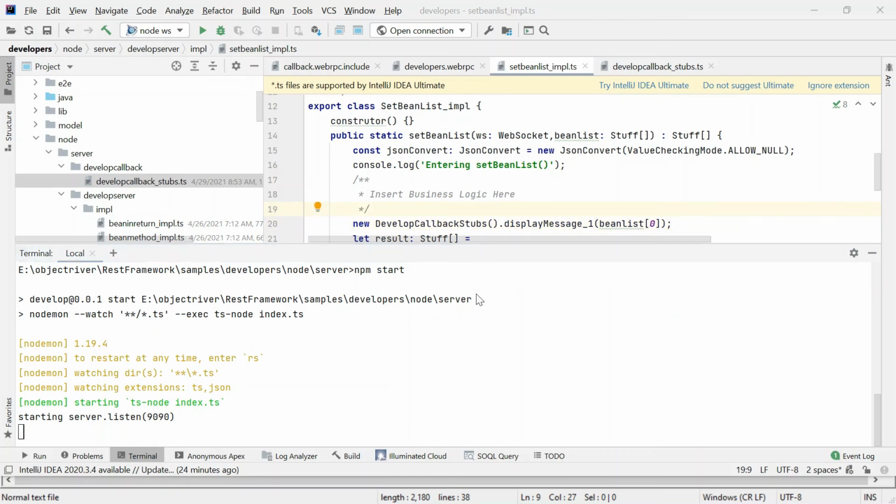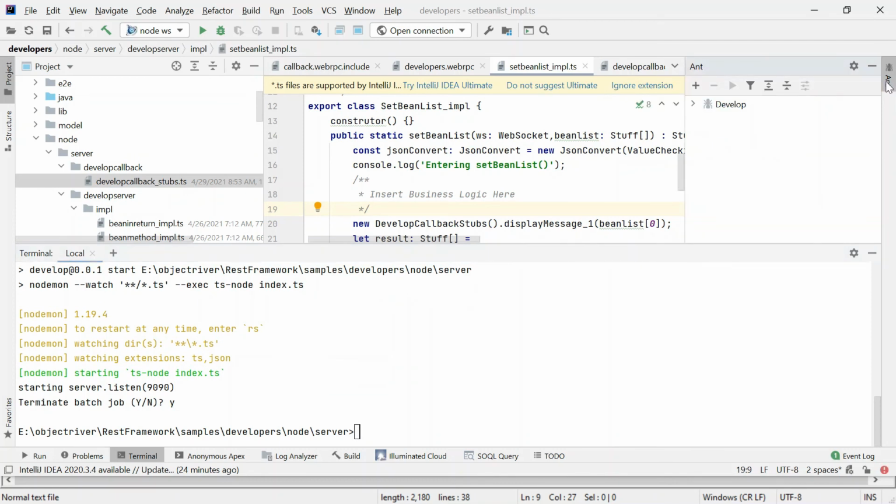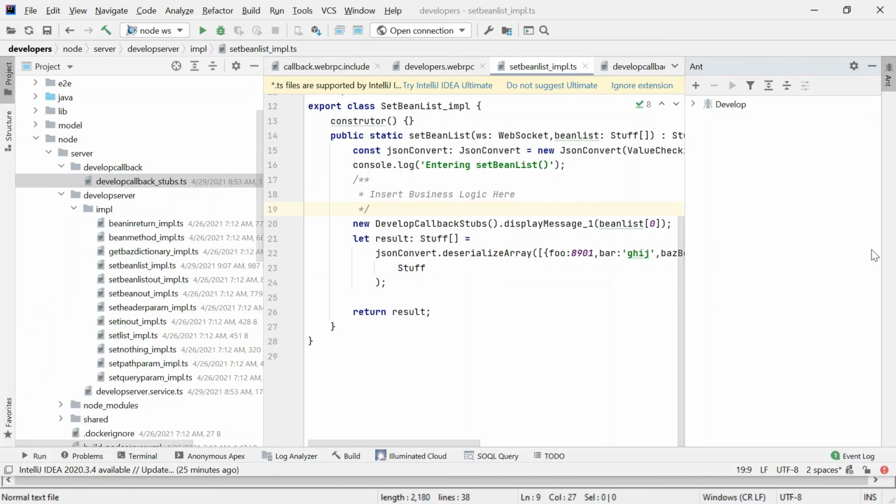The second way to start the server is to create a Docker image and run it as a container. So we'll do that. First, let me kill this server. I'm going to go over to Ant, and I wish this Ant was in the other IntelliJ products because I'm really not satisfied with the Docker plugins over there.